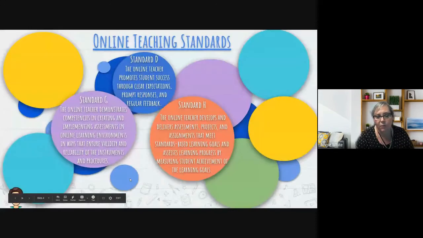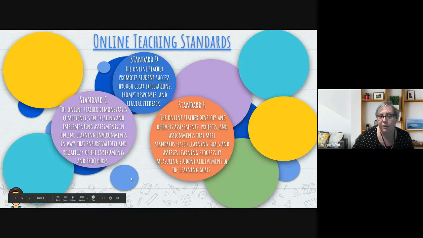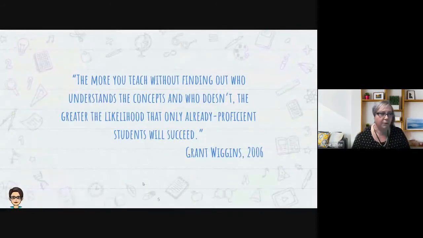We try to make sure that everybody is aware that our training isn't just training on things that we think might be good practice or best practice. We actually base these on our online teaching standards. For this series, we have 3 standards that are covered in this training: Standard D, Standard G, and Standard H. We're not going to spend a lot of time on those, but if you're interested, when you open up the slide deck, the link at the top is a hyperlink to those standards so that you can investigate them further.